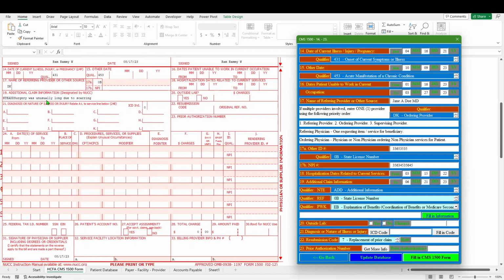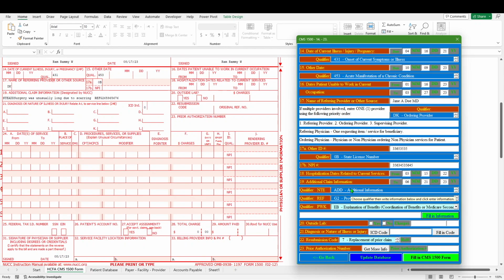For additional identifiers, the refs, over here, there's a new set of qualifiers which include both the provider identifiers and the provider taxonomy codes. So to enter them, we will select the right one. Let's see what we got. Let's say the commercial number. And over here, we're going to enter the right number and fill in information. And the information was filled over here.